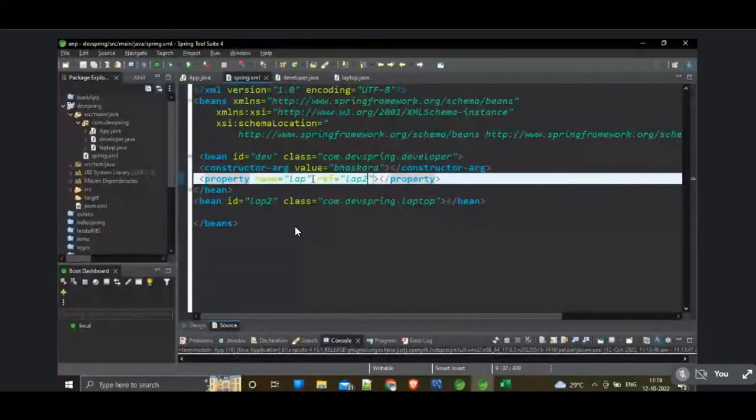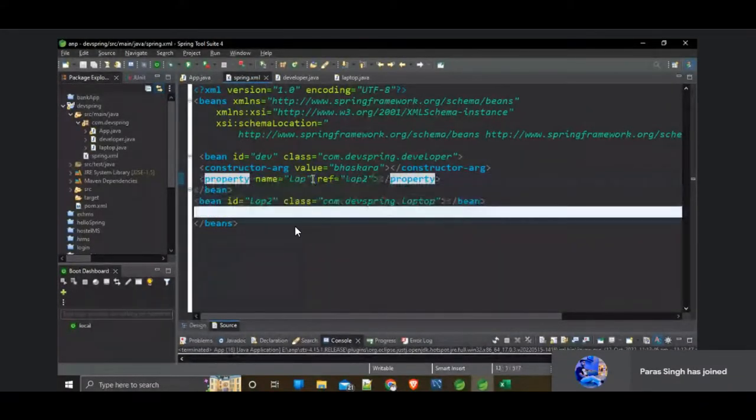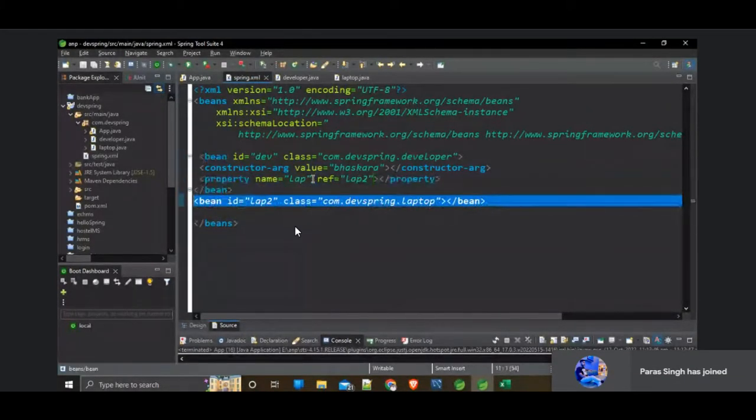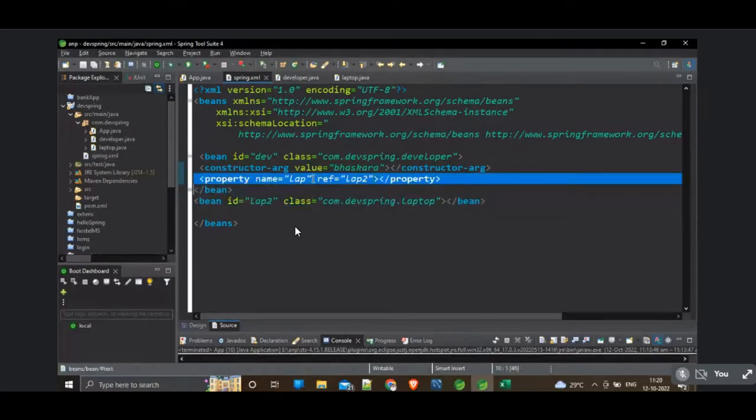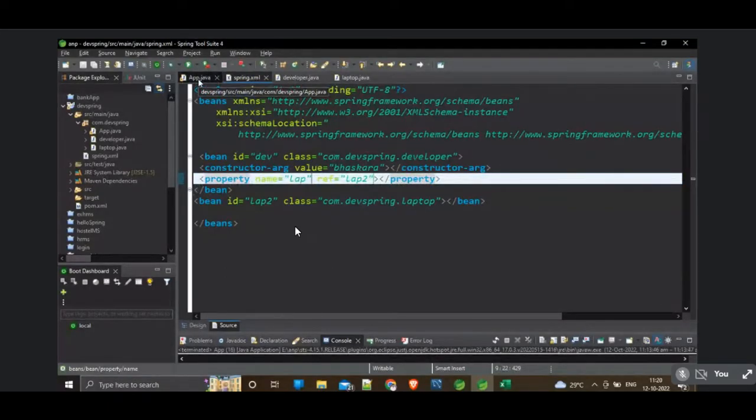So we created the object of the laptop class, and we are referencing the laptop object to the laptop variable. Everything will work fine.